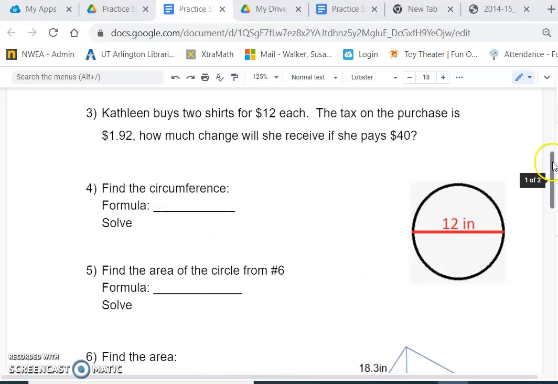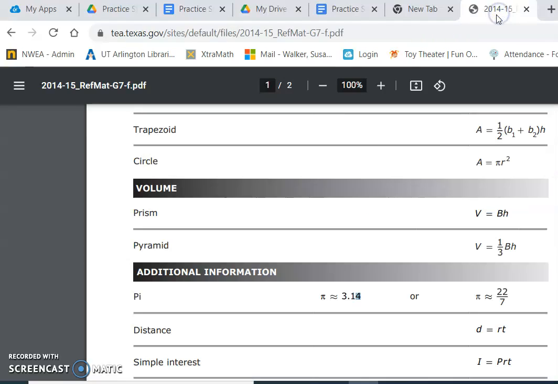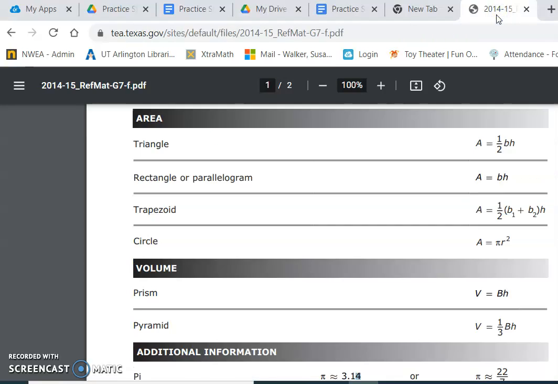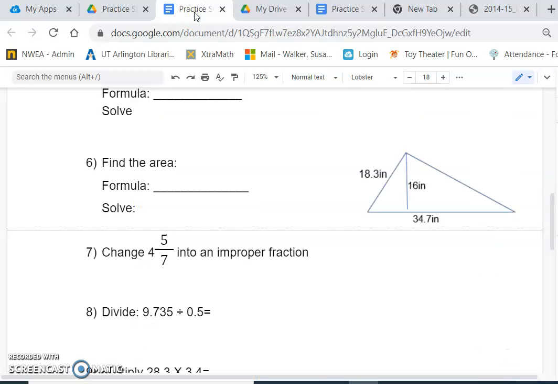Another thing we were working on this week was area of a triangle. Remember, area of a triangle is closer to the top. A equals half BH. Don't let that half mess you up, guys. That just means somewhere, either A, take half, or B, divide by 2. Okay? So I'm going to show you the way I would do it. I'll let you finish it.